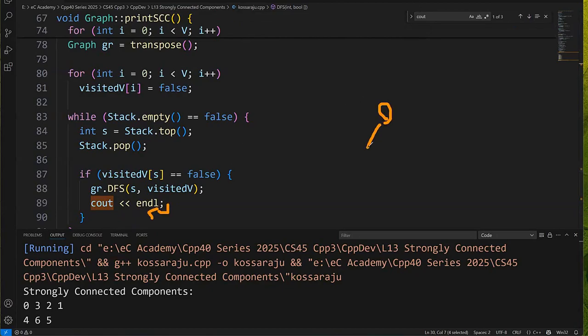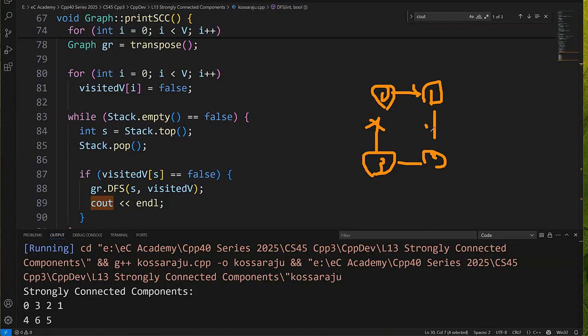Once your last one pops out, and it can no longer do traversal, then you will pop back. So you keep doing that. You have 0, 1, 2, 3, 4. You go to here and you go to 0, 0 is already visited, and 3 has no other node. So basically, you pop out each one of them, and you will get the strongly connected component up to here.